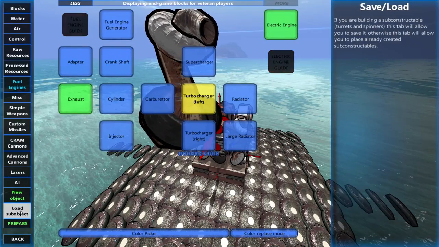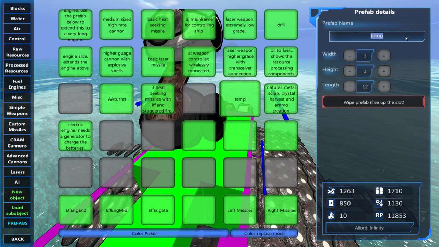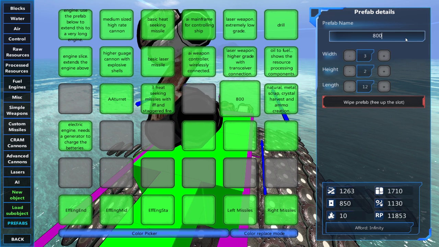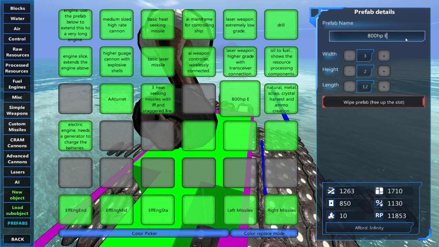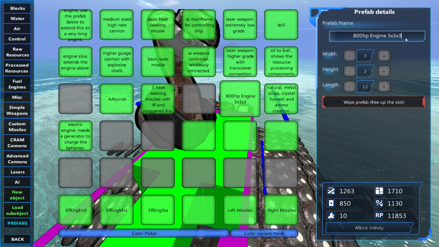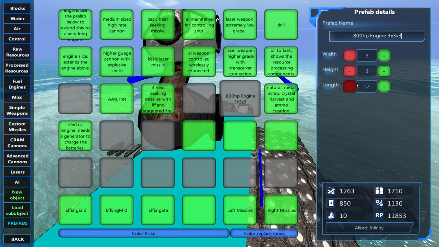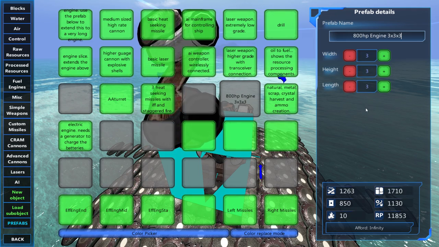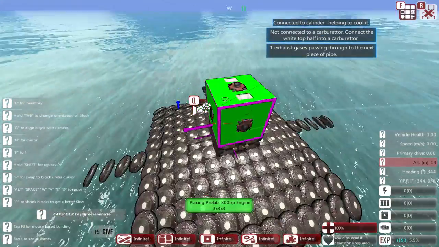Okay, let me set up a prefab. You are going to be 800. Does it say what the unit of power is? Is it watts or is it horsepower? I'm going to assume it's horsepower. Engine. 3x3x3. And boop.